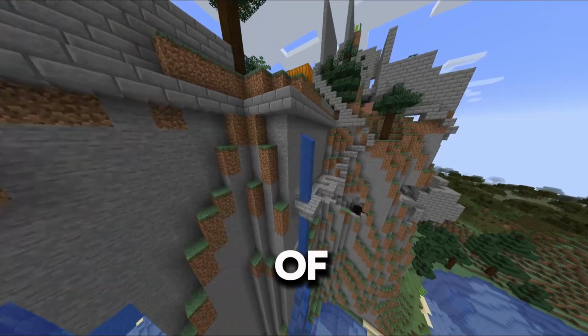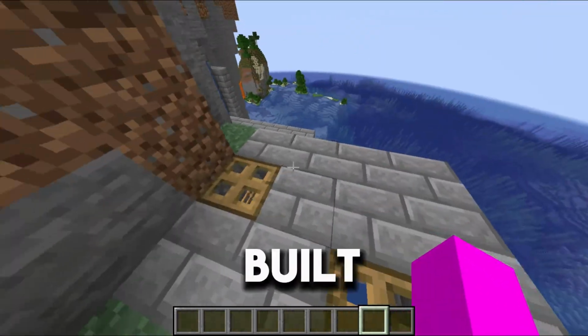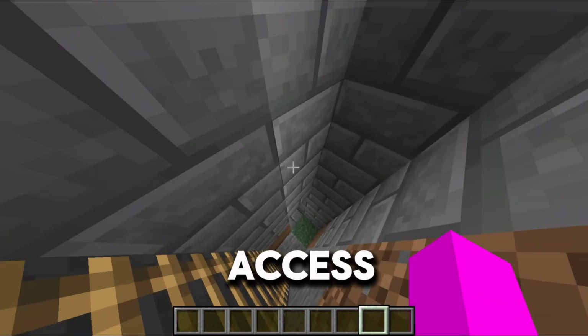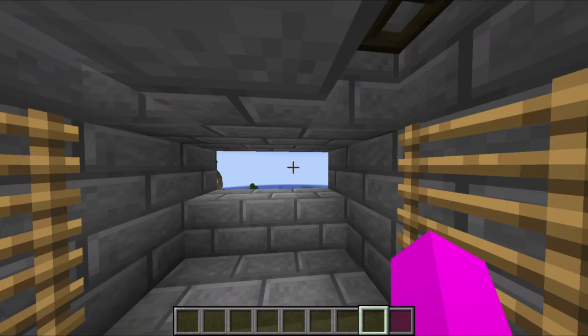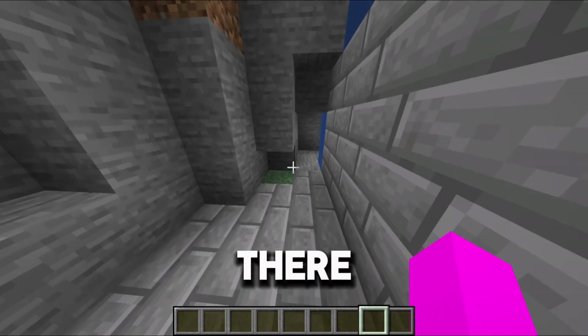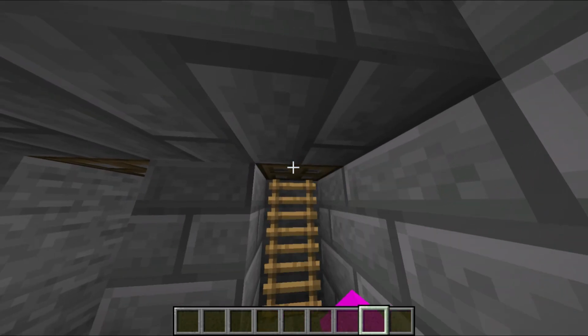Okay, this one's more of like a choose your own adventure more than a maze, but it's still really cool. I built it on the side of a mountain and it has several different areas that you can access to reach the final end of the maze. There are also 2 or 3 different paths that take you through waterfalls.